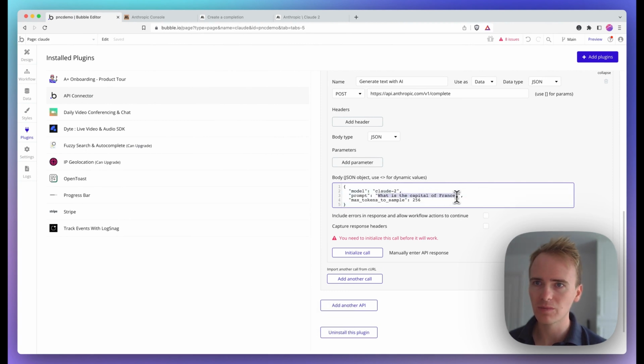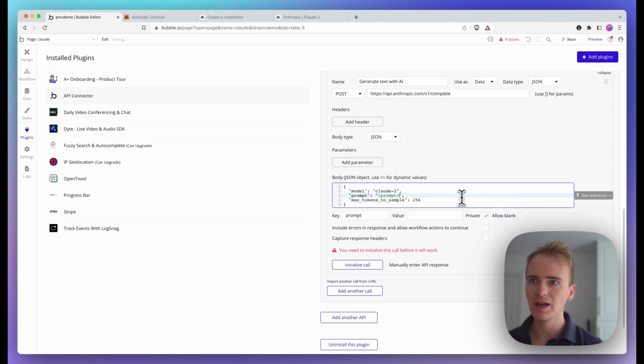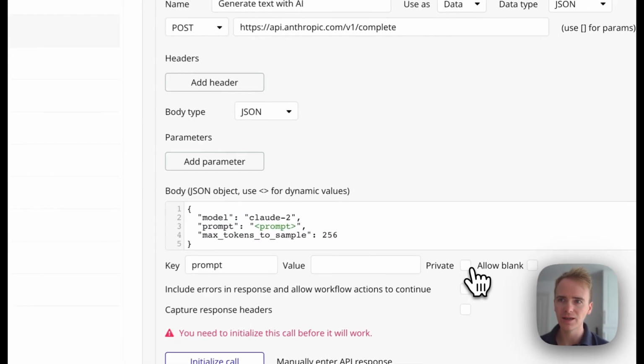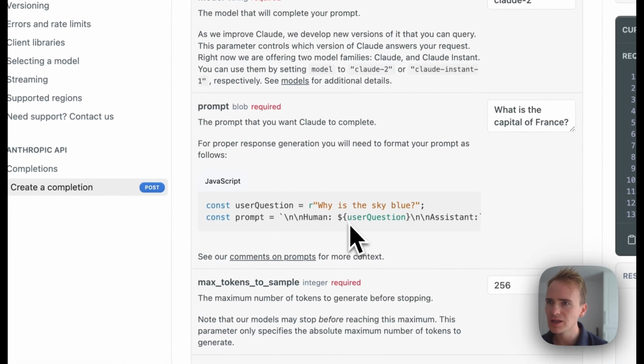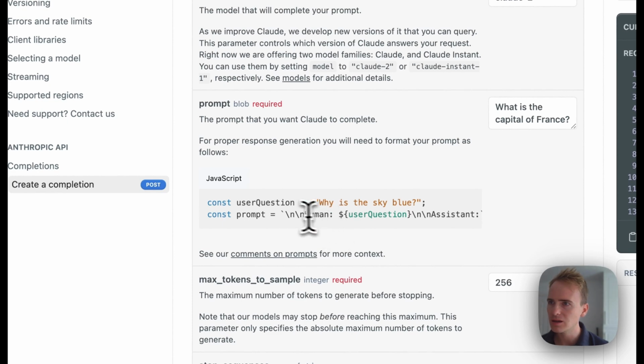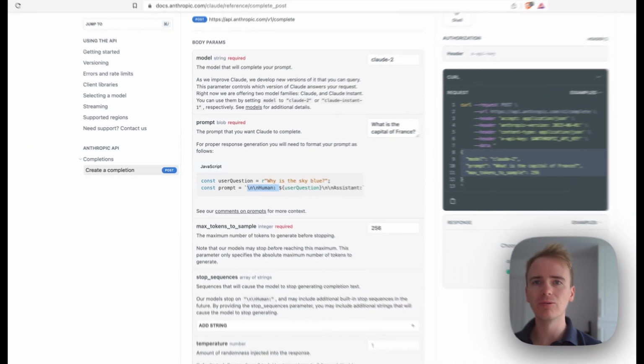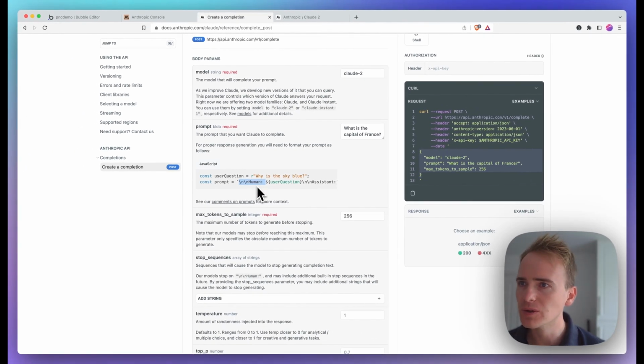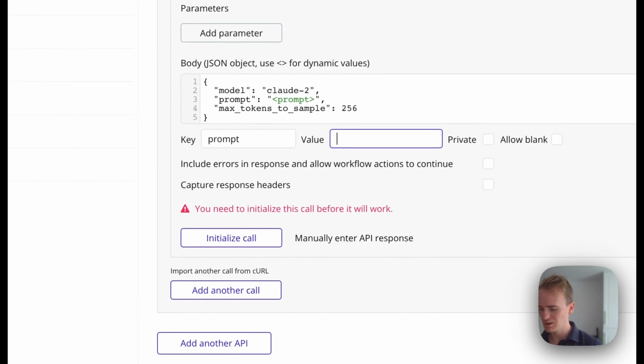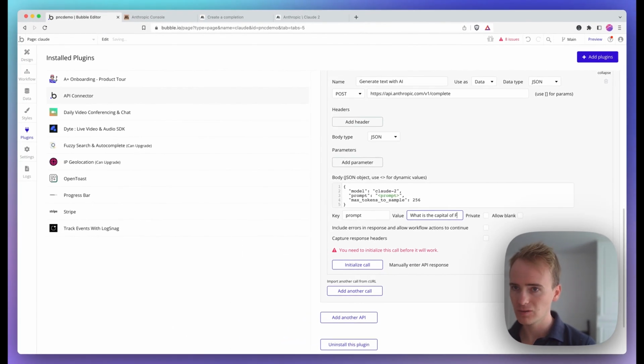And then that just provides me really handily with this piece of code here, this JSON, which I can copy in. And then I'm going to change the prompt to a dynamic value. So I'll just call this prompt. And that allows me to access this in a workflow. So just going back to the documentation here, they're suggesting this sort of formatting, so that the backslash n is a way of putting a line space into your JSON. So let's just try. Let's see how well it works. Let's say, what is the capital of France?